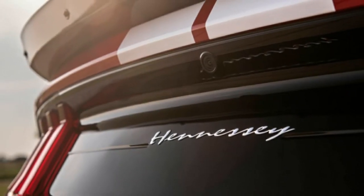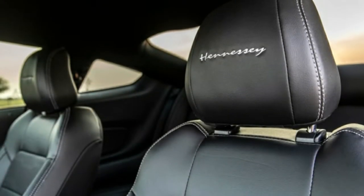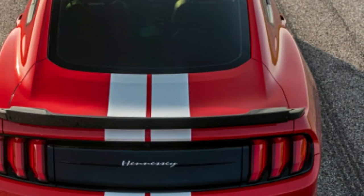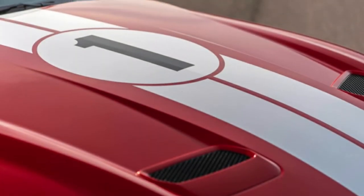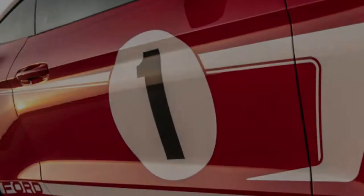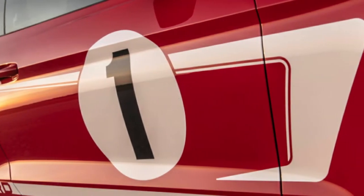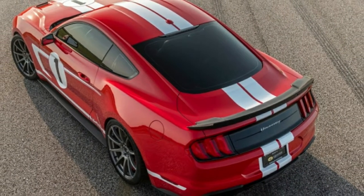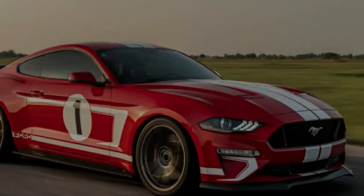The power on tap is tremendous, but even on frozen summer tires the Mustang is manageable due to the brilliantly smooth power delivery. Like any supercharged motor, the Hennessy V8 feels like it has greater displacement, with sharp throttle response and no lag like you'd get with a turbocharger. That made it easier to deploy all 808 horsepower for a bit of tire-spinning fun without boost sneaking up and biting you.